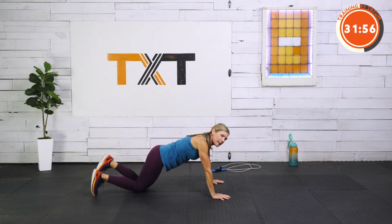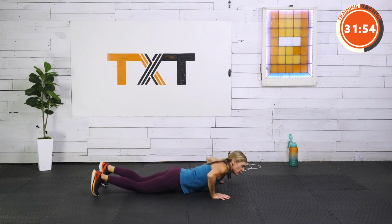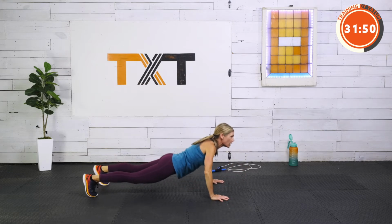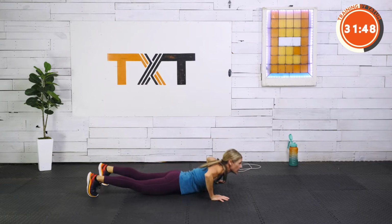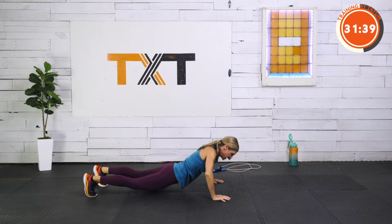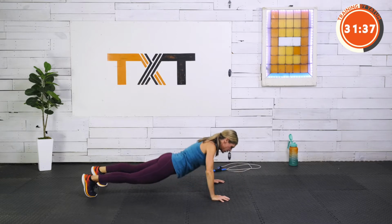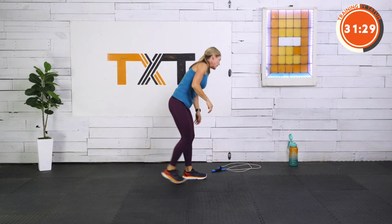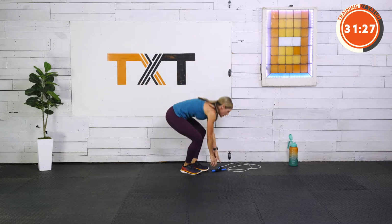But if we're trying to get past the plateau, and we're more conditioned, we're in better shape, here we go. After those push-ups. Woo! It is better to mix it up, okay? And you'll see things go in a different direction, which is good. Whew. 3, 2, and 1. All right, moving on here.